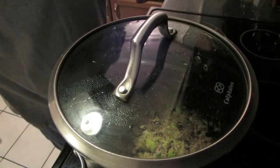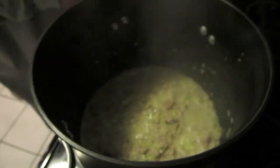Keep the moistness in there. See how nice and moist it is? It's a lot of liquid there and it's bubbling. Stir it up. You want it kind of soupy like that right now. Leave the top off, and the final step for the stuffing mixture is to start putting some bread in there.